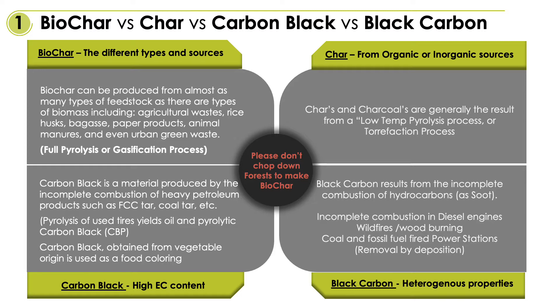Currently we source the majority of our biochar needs from the farming communities, but lately a number of pyrolysis-based power generation plants are also stepping up to the market. The cost of biochar out the gate is obviously a huge factor, but later on in the presentation I will describe how we got around that hurdle. We also use chars from the torrefaction industry predominantly for higher duty road systems.